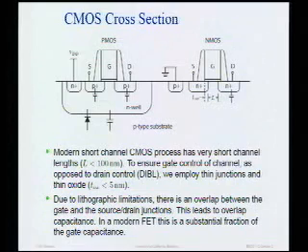In a modern process, what we call a triple well process, you can actually put the NMOS device also into its own well and then ground the source and body nodes and get rid of the body effect.